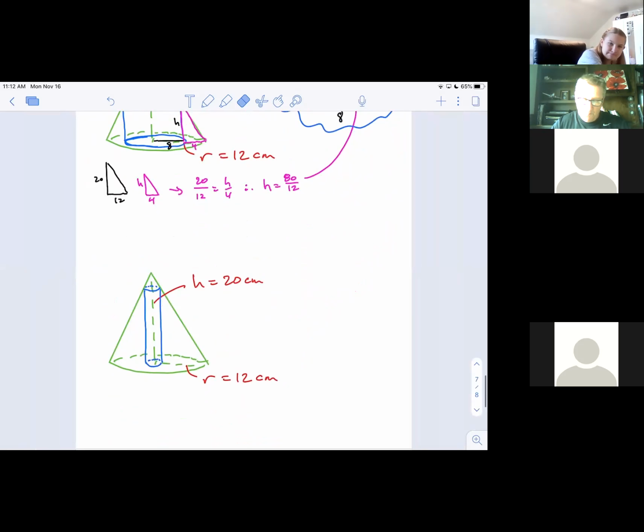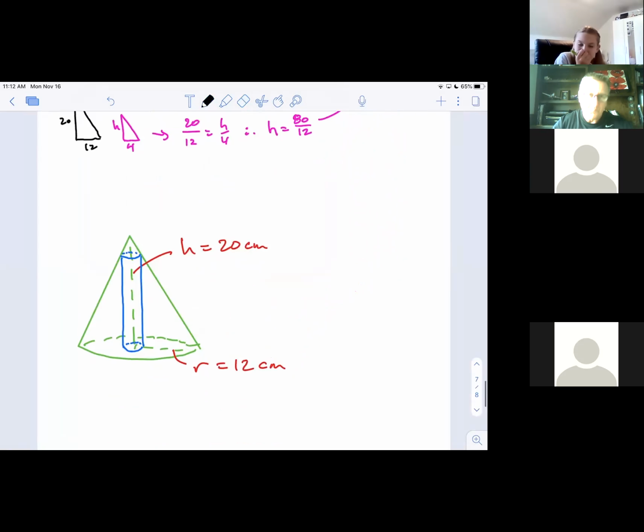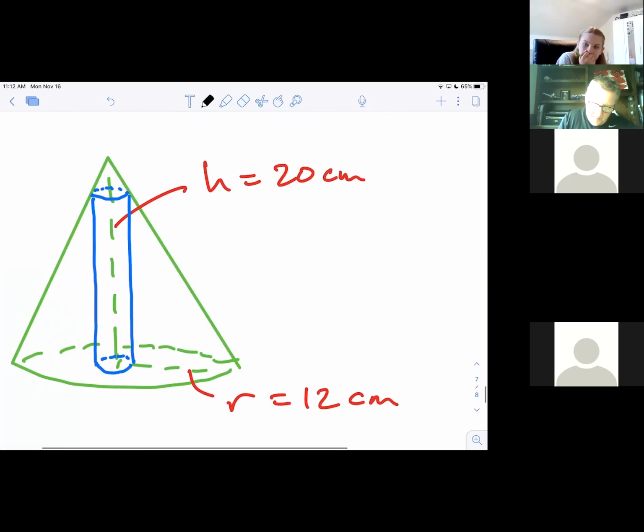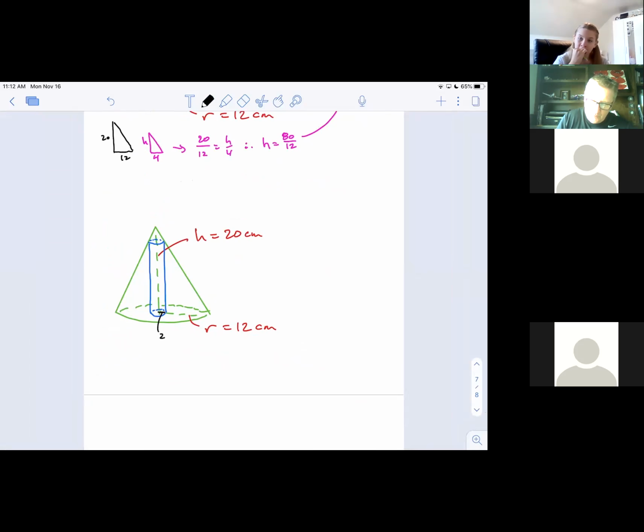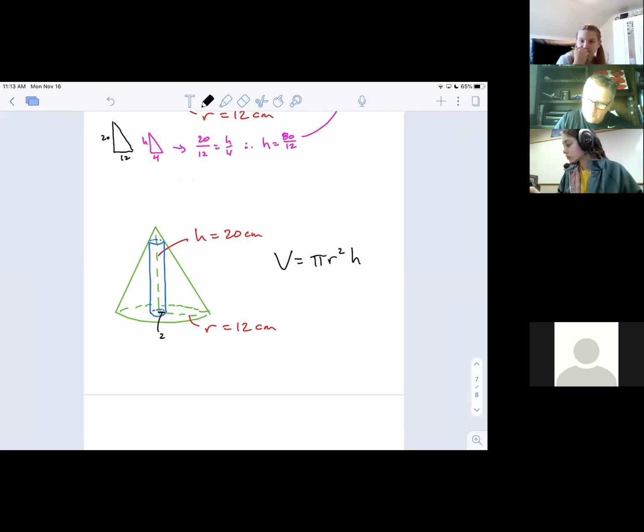Let's do quickly one more guess, and maybe then we'll see a pattern and we're able to write the equation. So you'll notice I'll be able to go a little faster this time. So this time I'm going to say the radius of my cone is 2. I've just chosen 2 as my guess.